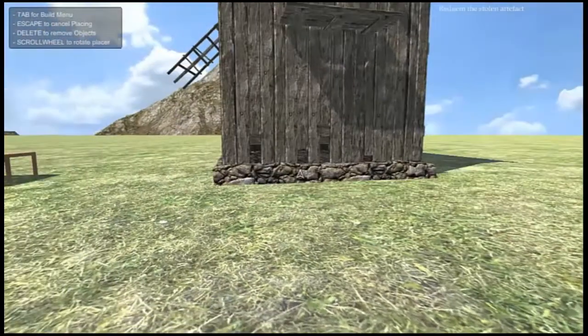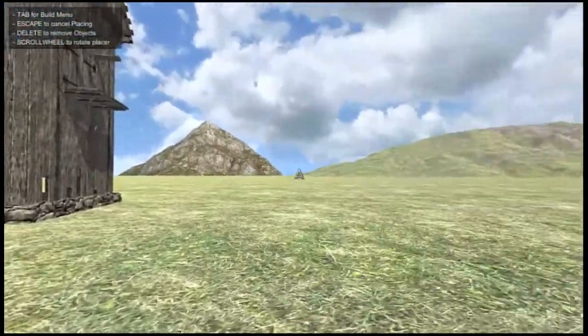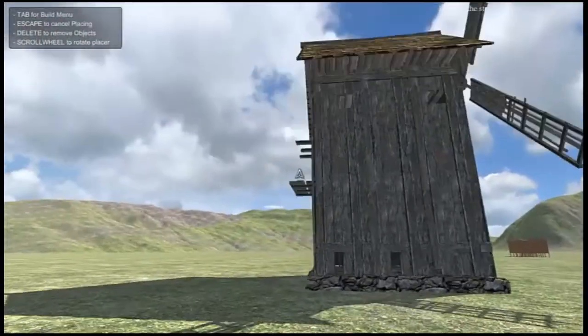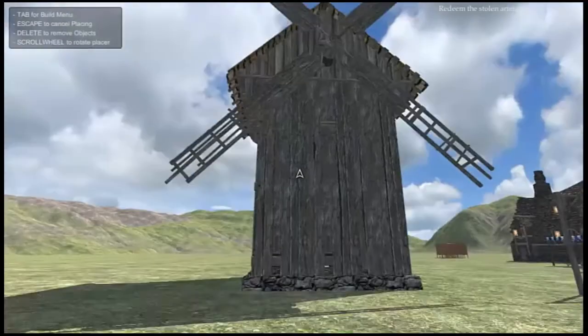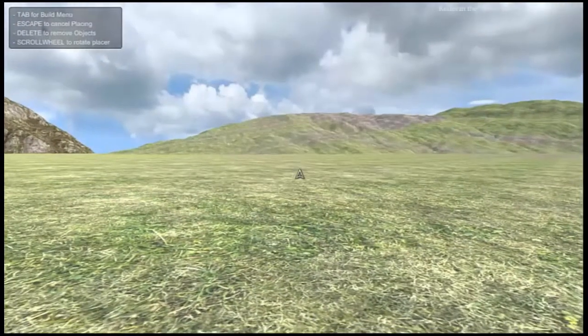Here's our windmill. Oh, no, wait, we can't lay it down. But we can look at it. We can look at the windmill, and you can change the orientation of it, and there's your windmill. So sorry, Don Quixote, but the windmill has to go. I can't lay it down.